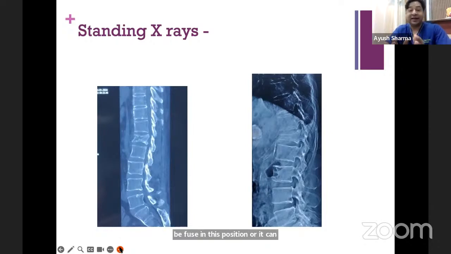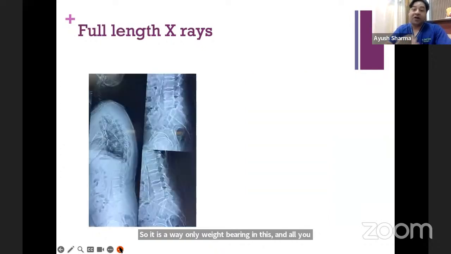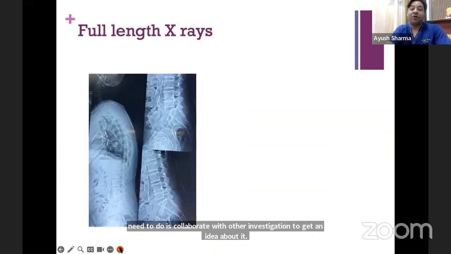The standing X-ray is again a unique feature of the X-ray. Most of us don't have access to a standing MRI or a standing CT. So it is the only weight-bearing investigation, and all you need to do is correlate it with the other investigations to get an idea about it. This is again very, very important.